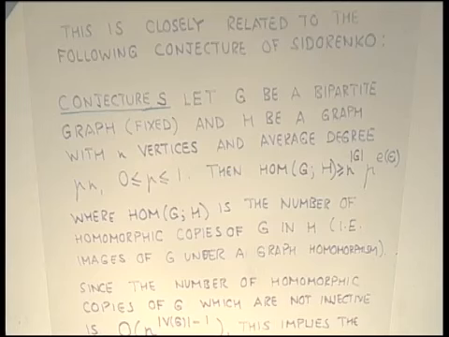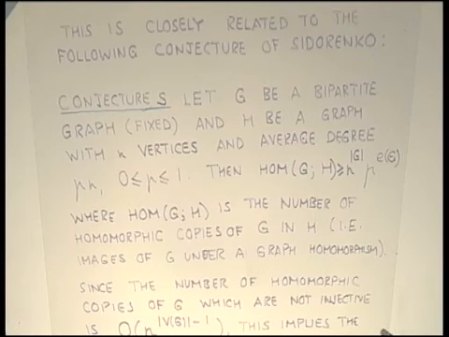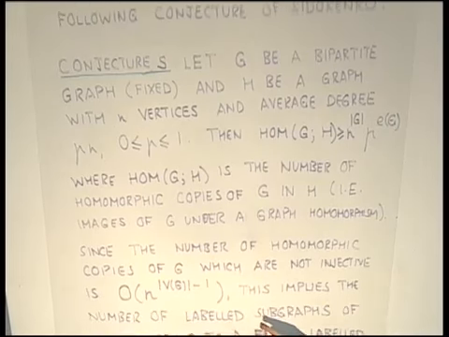If you've got a fixed bipartite graph and some other graph with, let us say, n vertices and an average degree pn, p will be a constant here, then Hom(G; H) is the number of homomorphic copies of G in H. So the number of images of the graph under graph homomorphism. This is, so to speak, an obvious lower bound. This is roughly the number of them you would expect to get in the random graph. And it's also essentially the same as the number of copies, because the number of the homomorphisms which are not injective is in the nature of things going to be small.